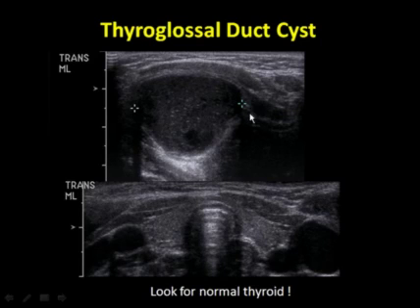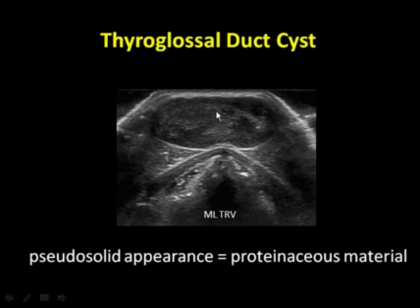Here's an image of a thyroglossal duct cyst. Often these lesions will have internal debris or proteinaceous fluid. Again, there's posterior acoustic enhancement, so we know this is a cystic lesion. If you put color on, you should not see any color flow in there. And again, your duty is to look down and make sure that this is not the patient's only thyroid tissue. You want to make sure there is a normal thyroid gland in the region of the thyroid bed.